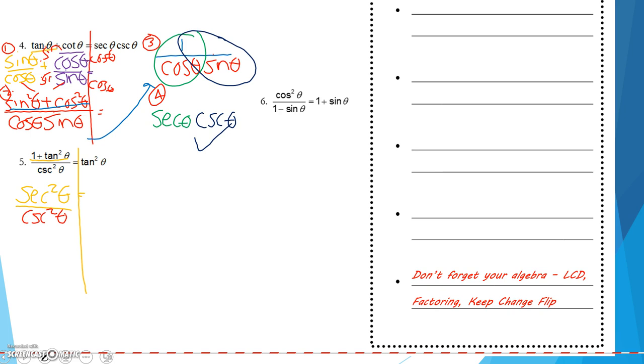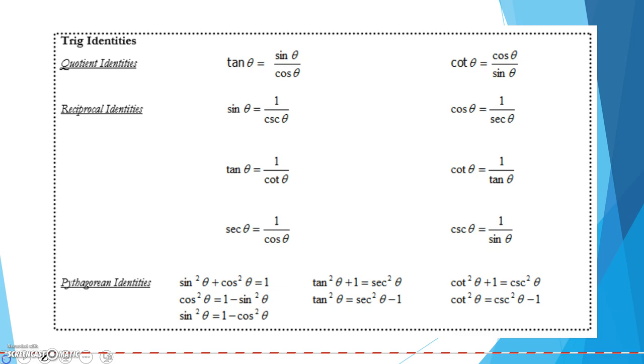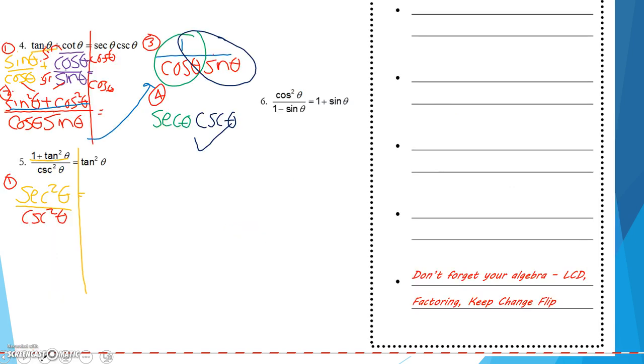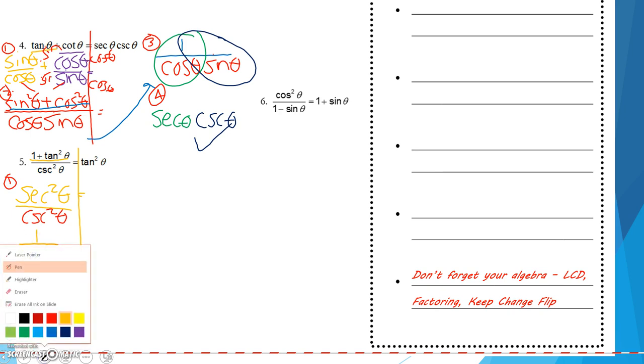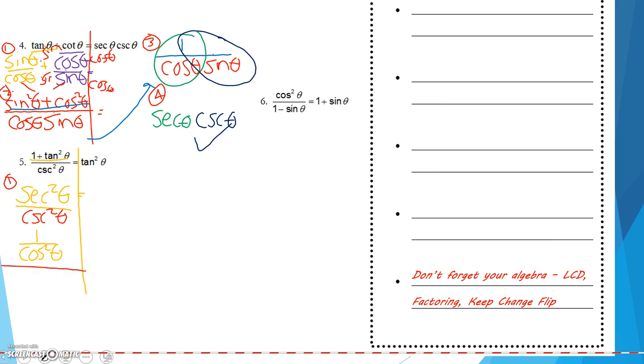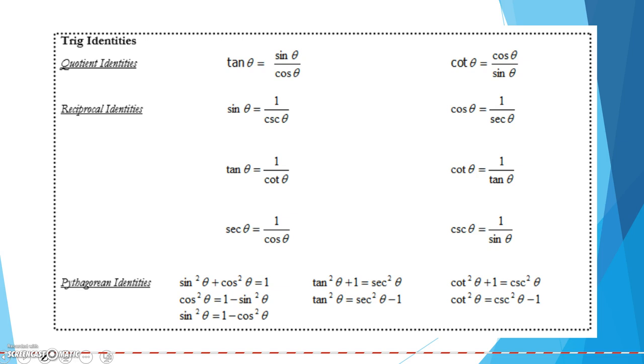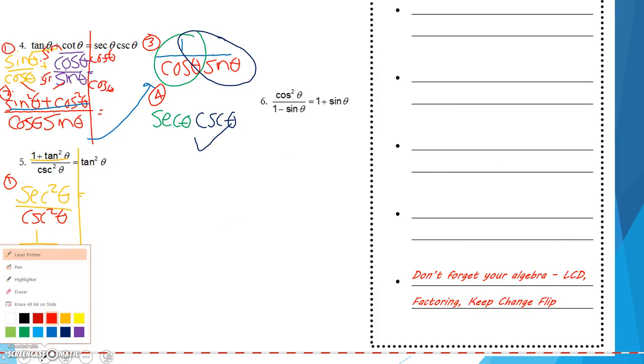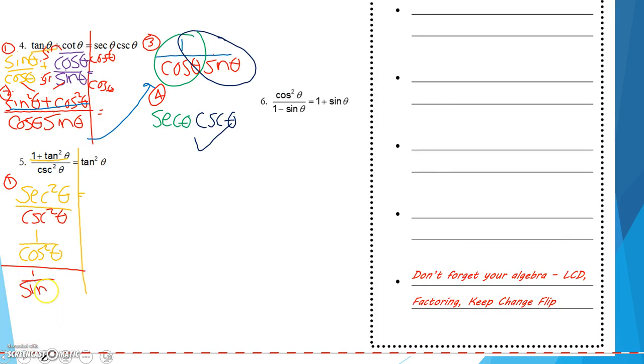And so now I'm going to change things in terms of sine and cosine. I've gotten rid of the plus, which is good because my end goal doesn't have a plus in it. And so secant squared, if I change that in terms of sine and cosine, secant equals 1 over cosine. So I'm going to change that to 1 over cosine. It'll be squared because the secant's squared. And this is all over cosecant squared. So cosecant equals 1 over sine. So I'm going to change that to 1 over sine squared. So that's my second step.